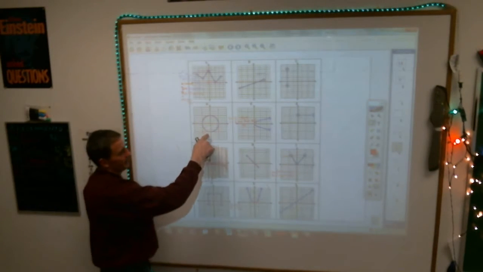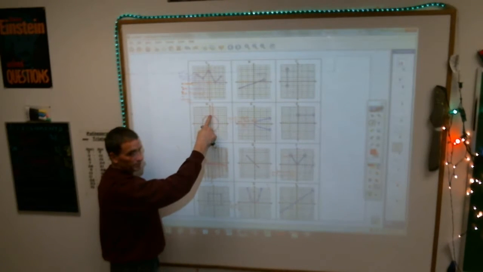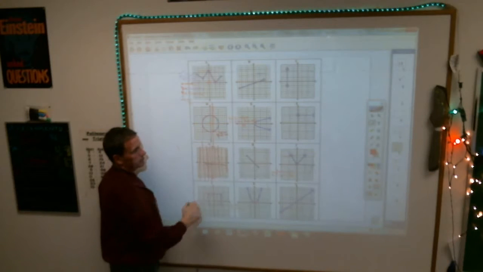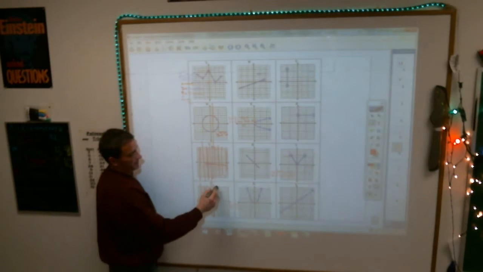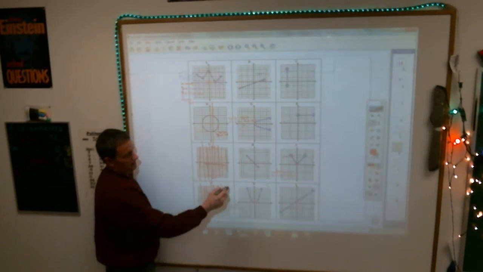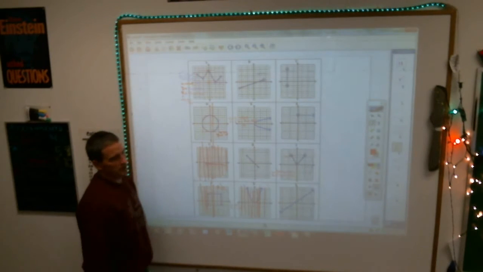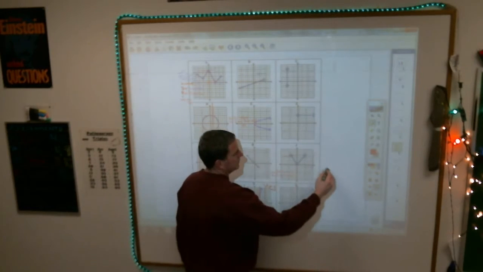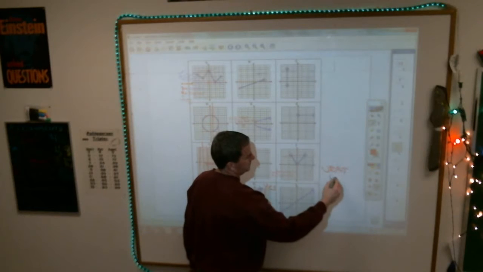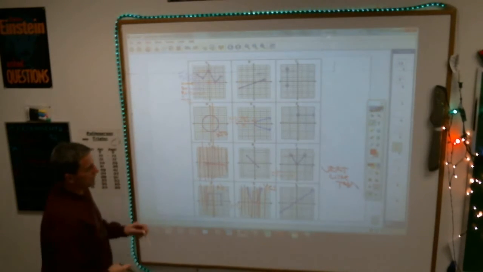In other words, this can't be a function because as soon as I draw a vertical line, the blue crosses in more than one place, so this is not a function. This one here, you can stop drawing vertical lines because it crosses here and here. This is not a function. Draw your vertical lines here. Does that cross more than once in any line? No, so yes, this is a function. It's called the vertical line test. Does that need further explanation?